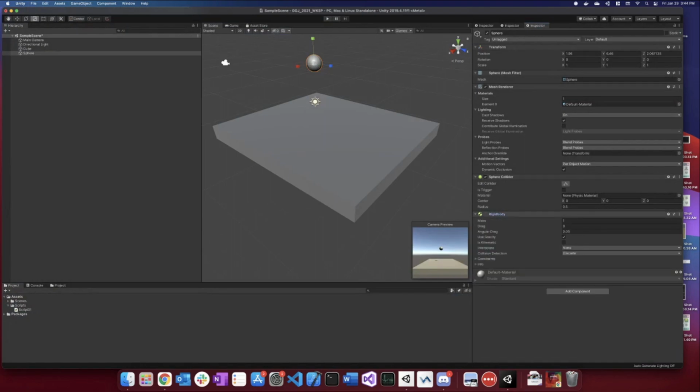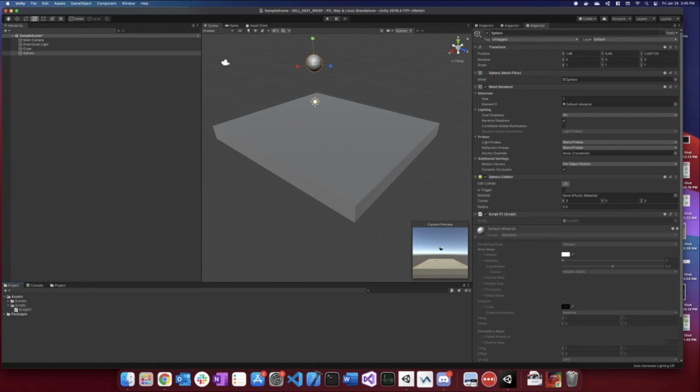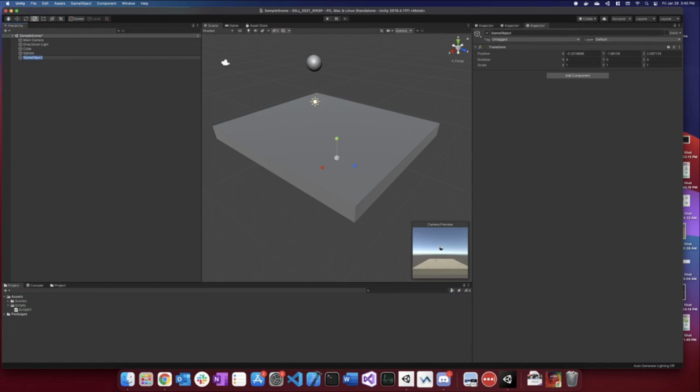All right. Now that I've done that, I think the easiest script to write will be one that, when the sphere falls into a box collider, changes color. So I'm going to create an empty object here. An empty object is literally just a transform. It's just a place in your visual space. I use this frequently in UI, or to organize things in the hierarchy, or, in this case, when I only want a single component, which is a box collider.